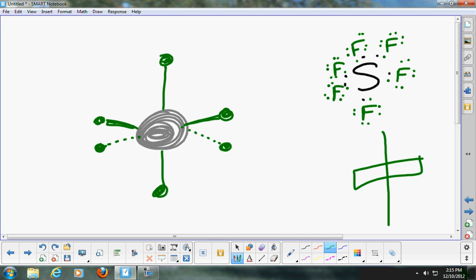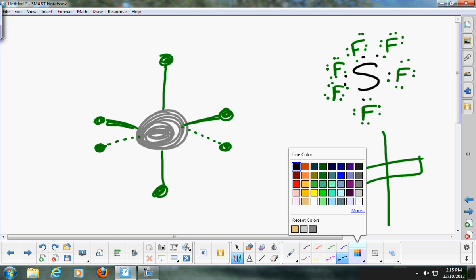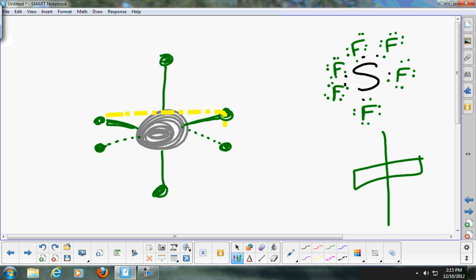And we've got the shape. Now looking at the shape closer, I'll do it in yellow. Remember that this right here is this plane that the paper would be. So it's in a plane with the pencil coming through the center. Okay? Alright. Angles.